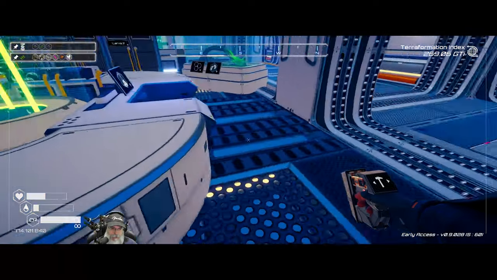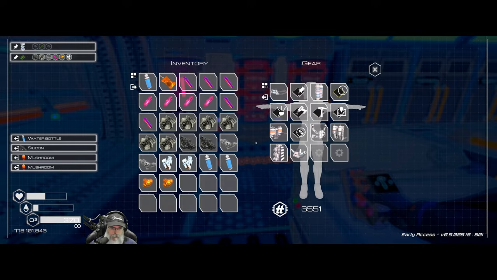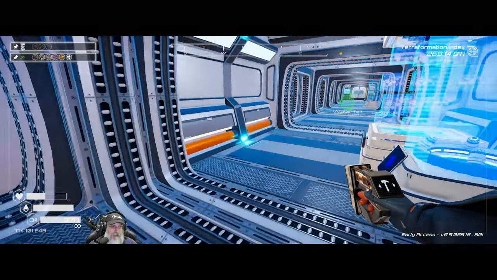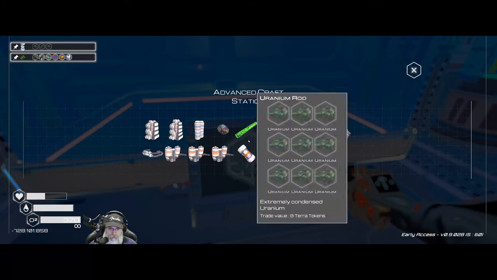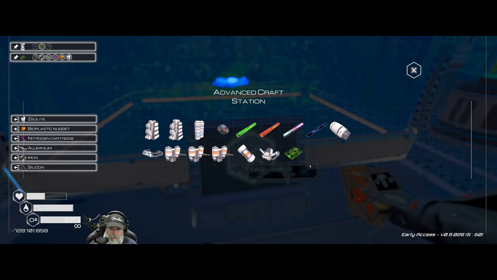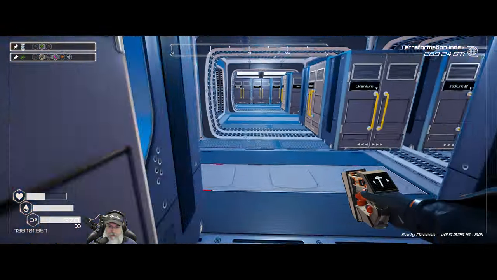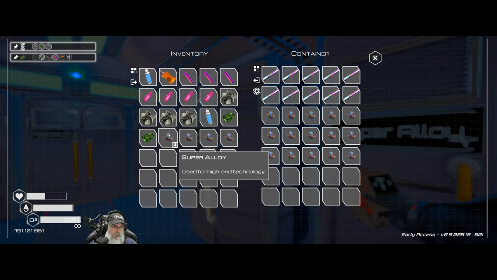What are we doing? We're making two bioplastics. That's what we're doing. We need to drink one of those too. Okay, so we should have enough stuff to make two circuit boards. And then we just need two supers. Well, four supers, actually.